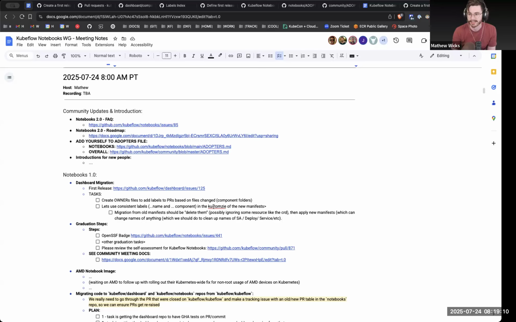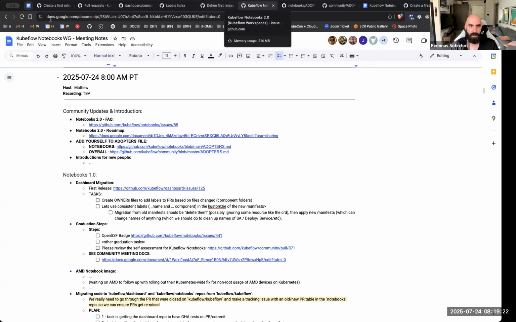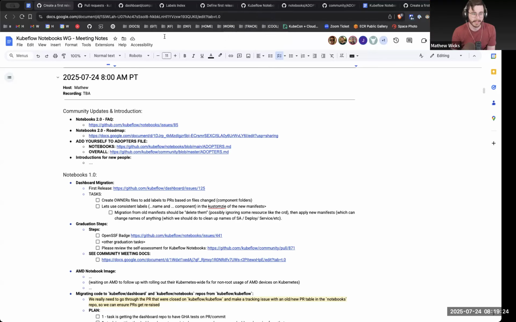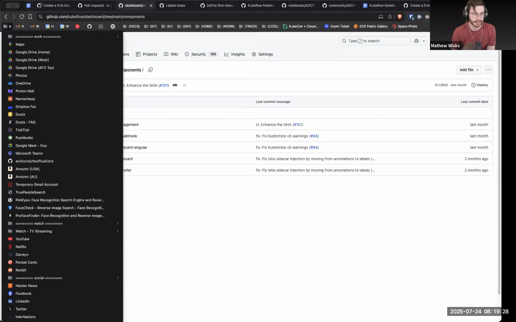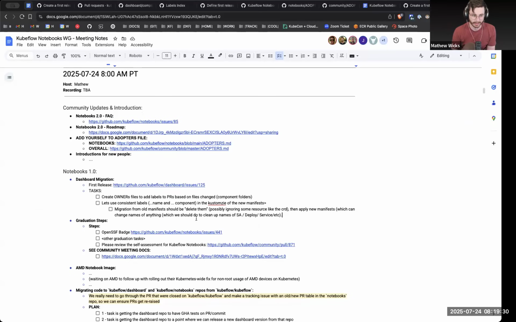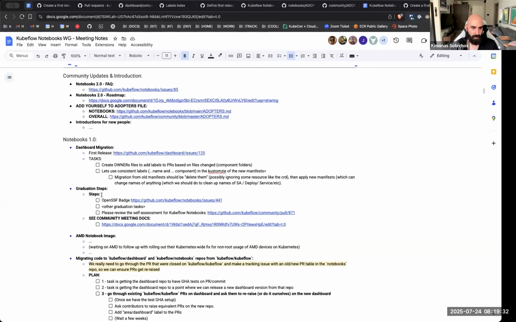By labels, I didn't have in mind that we would change a lot. We can start a discussion in the issue and the threads to discuss more, but I'm curious about what other components, like for admission webhook, it is obvious that we will have new labels, but did you have in mind for other components? No, I mean, we don't have time to show it now. Let's talk about it offline. Okay, cool. So yeah, that's me.